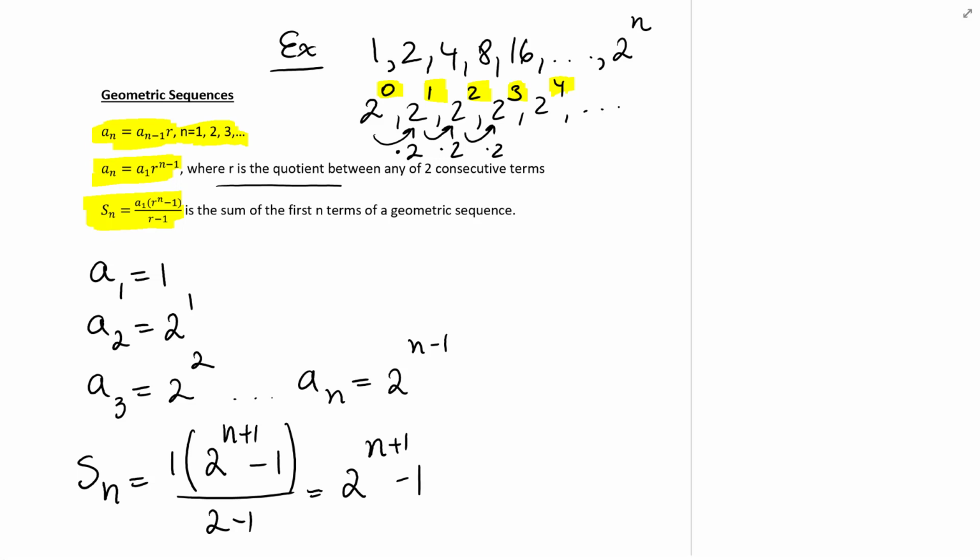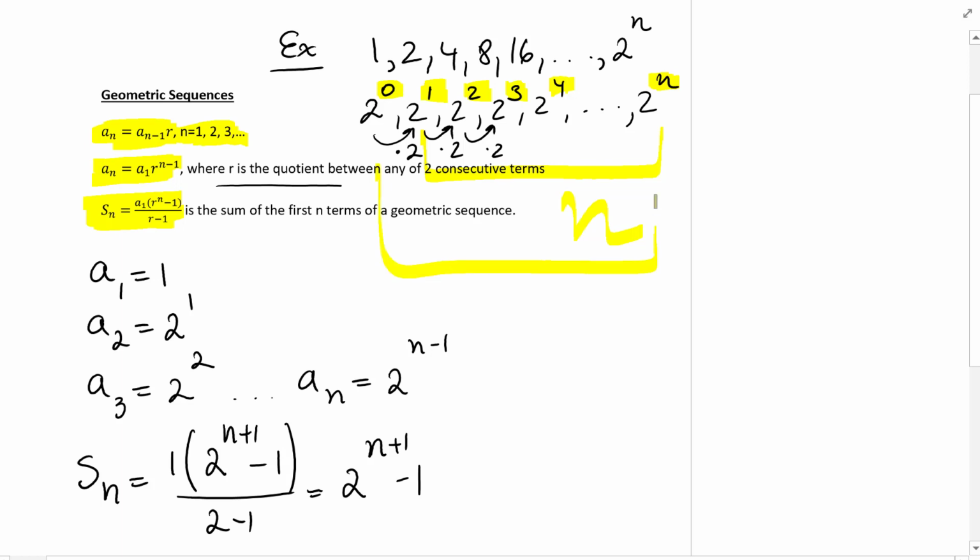Now, why am I saying that here we have n plus 1 terms? Because this is going to 2 to the n, right? So the 0 term, 1, 2, 3, 4 until n. From 1 to n, there are n terms. And then there is this term with 0, so that's why we have n plus 1.